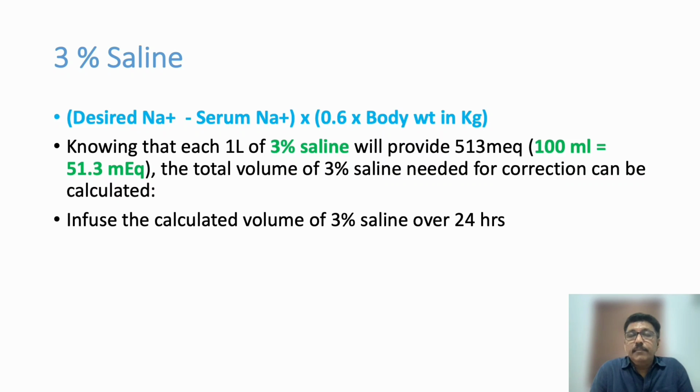You need to give time, otherwise the patient will develop neurological complications. The maximum correction that can be done in a day is 8 to 12 milliequivalents per day. That's all. Suppose it is 110 today, tomorrow by this time it has to be only 122 maximum, 110 to 122 maximum. So 8 to 12 milliequivalents only should be corrected in a day. So that is very important.